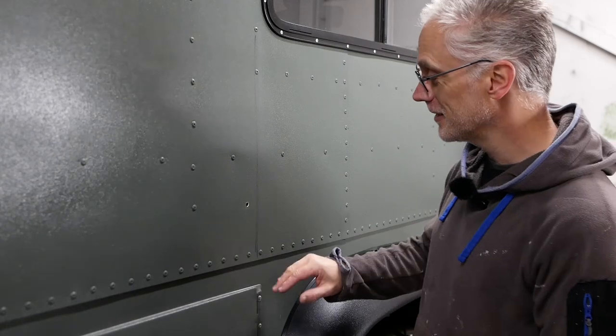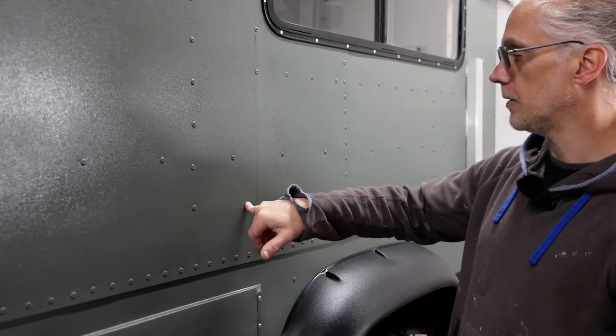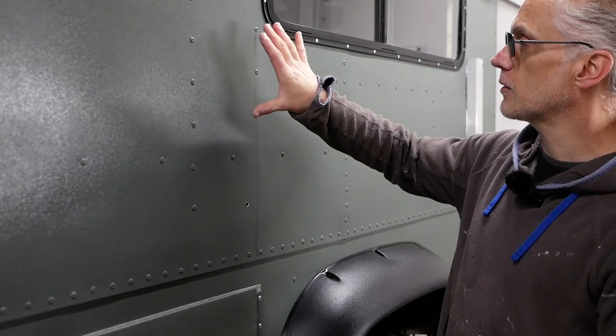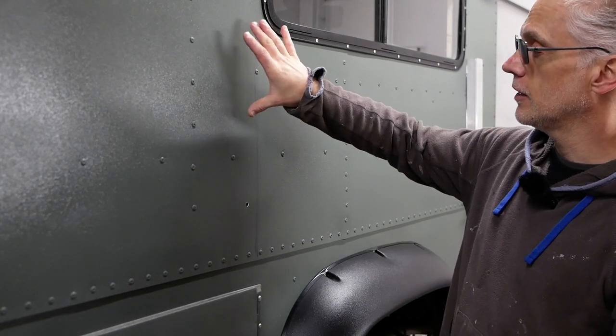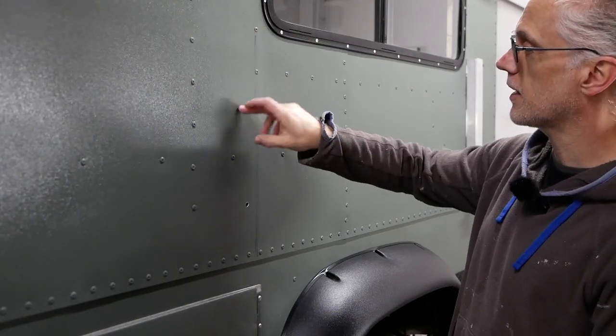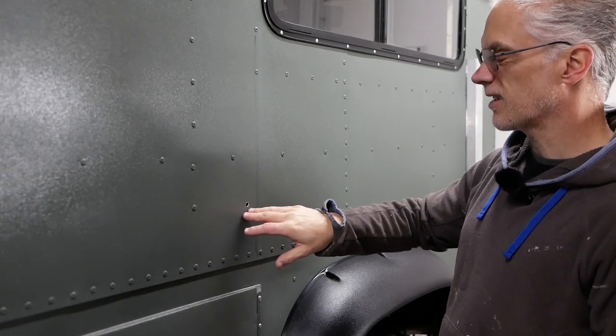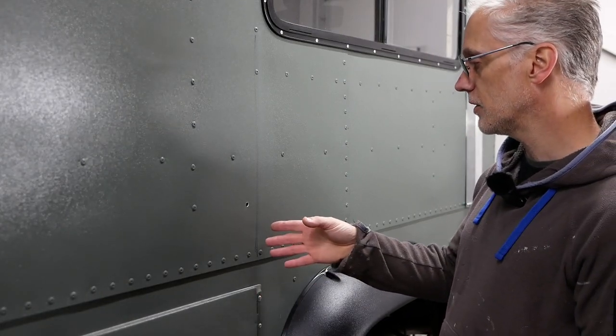It's like, okay. So there's a big void behind here, so I'm having to put a riv nut at the bottom. Not ideal, but that's why I'm putting two at the top further up. So there's going to be one about there and one about there. They're bolted onto a spreader plate that goes on the inside. So this one is just basically being used for alignment. I'm using good quality riv nuts, so they're as strong as I can make them.